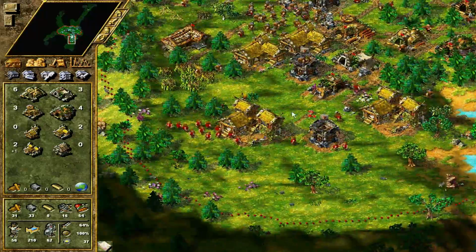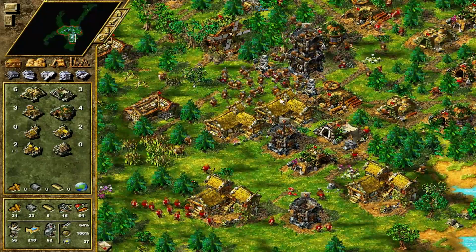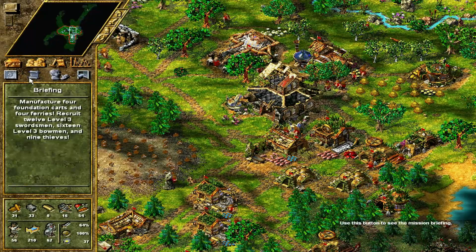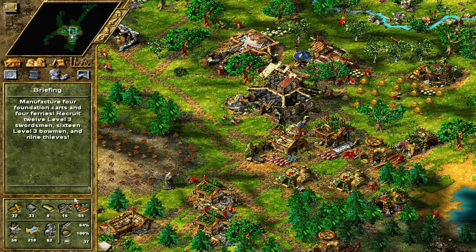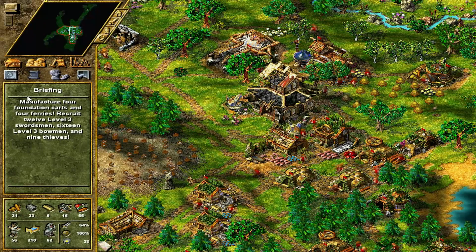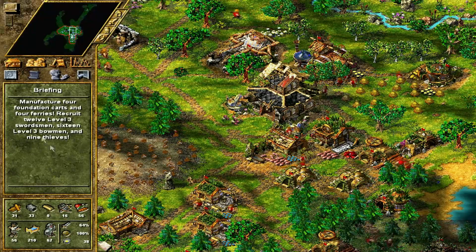We're here today. Now our problem, we've got two problems. First, let's start with some good news. I can check here, if I ever forget the briefing. Manufacture 4 foundation carts and 4 ferries. Recruit 12 level 3 swordsmen, 16 level 3 bowmen, and 9 thieves. That's the good news. We can check that.